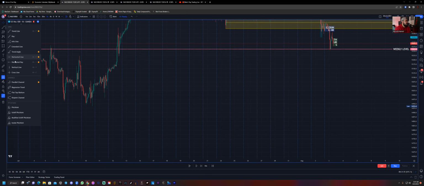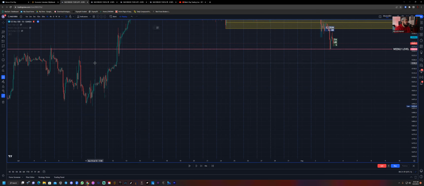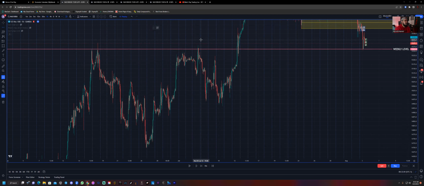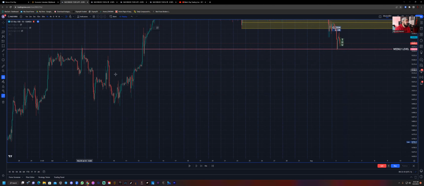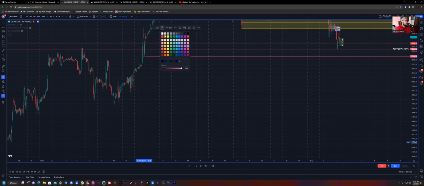To do that, I'll just get a little line, something like this. And if price were to turn around, well, we kind of already touched this level here, right there. But I see that we have this push down and then an aggressive push up. So I would say right there. That's if we were to continue to push down, I would want to see how it reacts to this, before we entertain it coming down to this level.